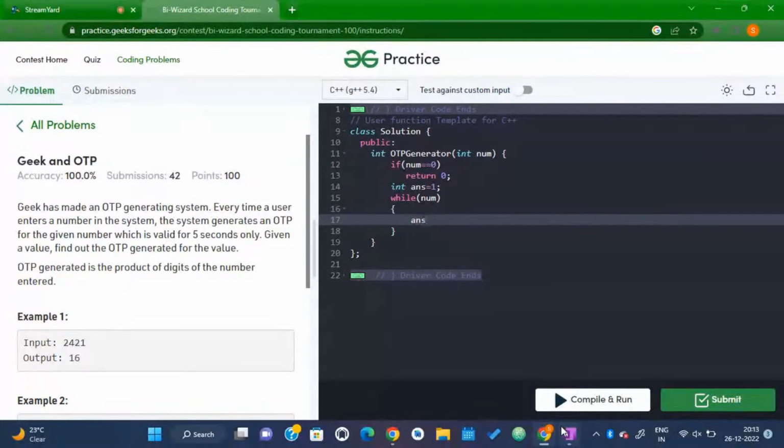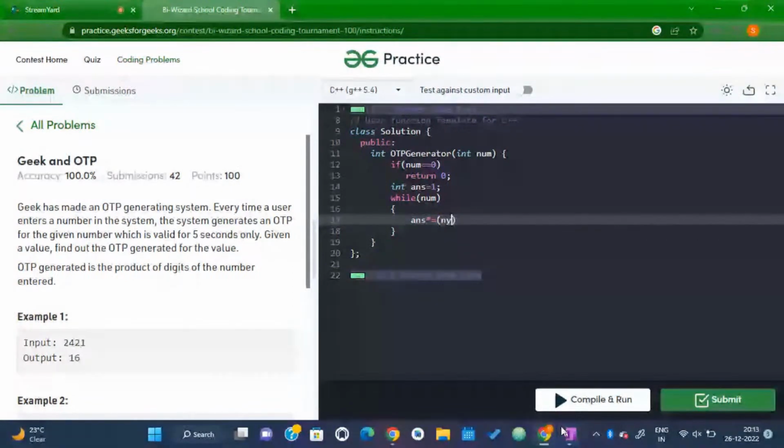Now can any of you tell me how we can get the last digit of the number? Because we need to multiply the digits to get the correct answer. Great, modulo 10.